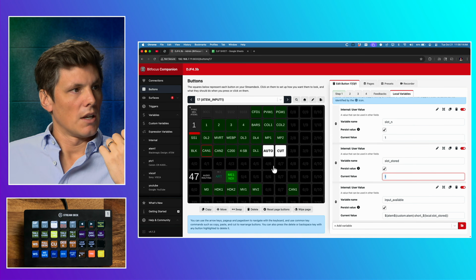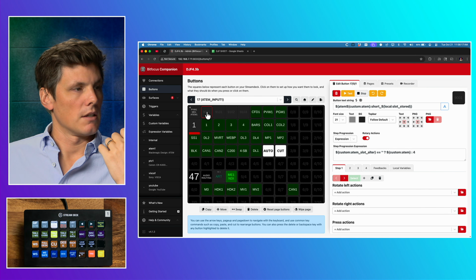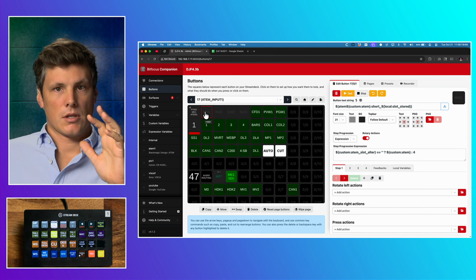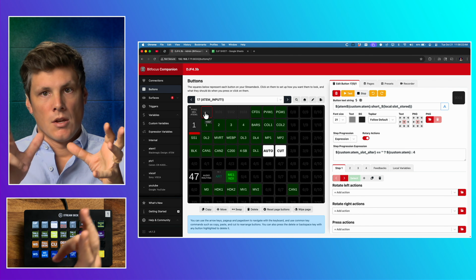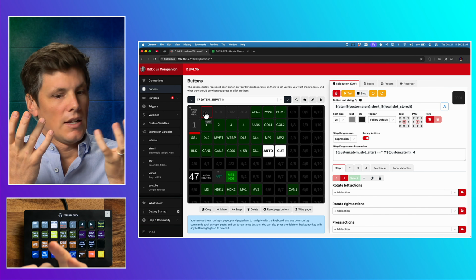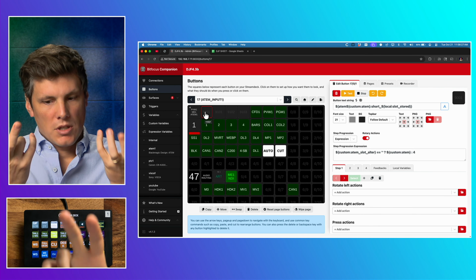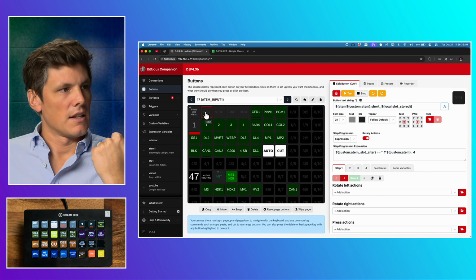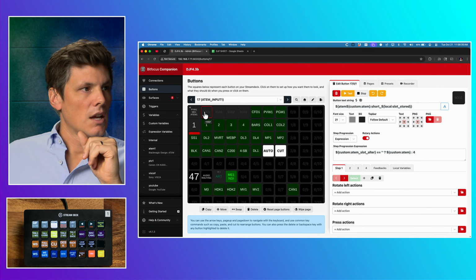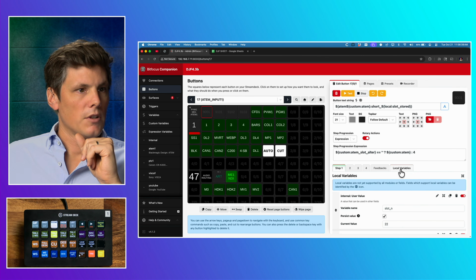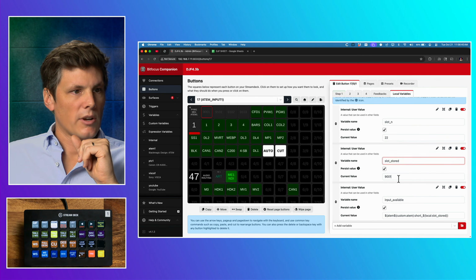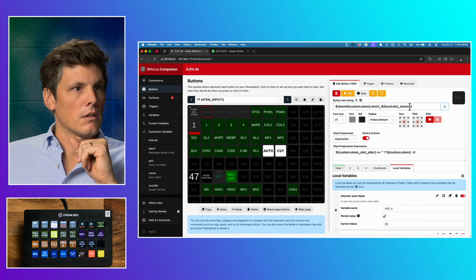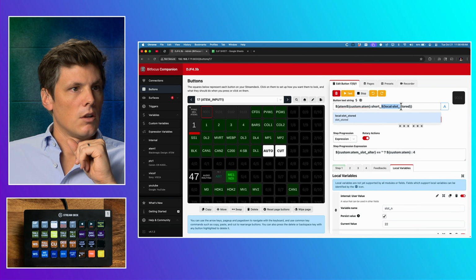me this value 1. And so if I come over to, for example, this button here, I'm on an ATEM 2ME, which doesn't have inbuilt multi-viewers. Like, it's a hard patch out. It's not an input number that is available. So 9001 is that number. If I come over to local variables, you can see slot stored. That's where I've put in 9001. And now if I come up to here, I'm actually using this local value within another value.